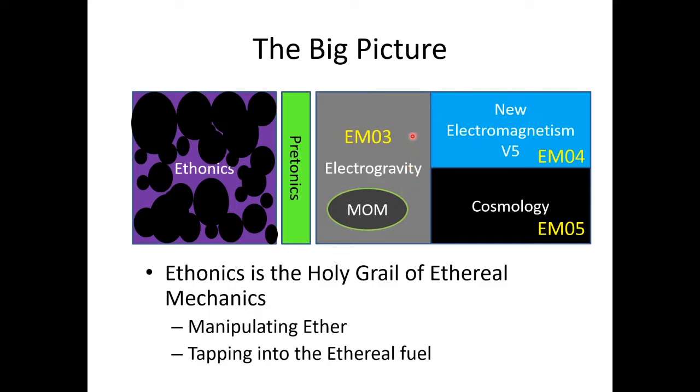And then what we're going to do after all these video series are produced, electrogravity is going to hopefully be out by the middle of 2022. New electromagnetism will be fully released by the end of 2022. And cosmology has a whole crap load of stuff and lots of experiments and demonstrations to show you. And that'll probably take all of 2023. In the meantime, while I'm developing these video series releasing all of this, I'm hopefully be filling in a lot more of those spots here. Because in here, this is the holy grail because this is going to show us how to manipulate the ether for starship propulsion and how we can tap into the ether for fuel.